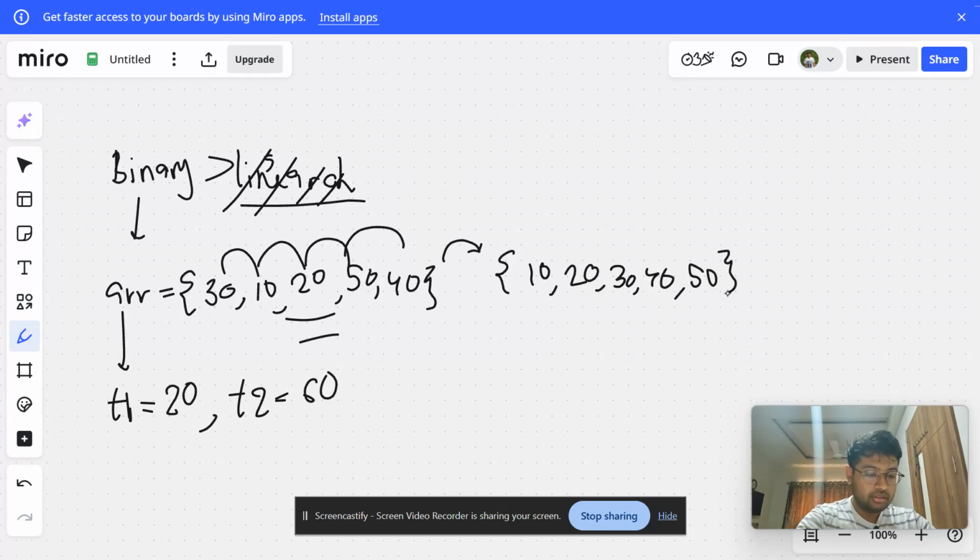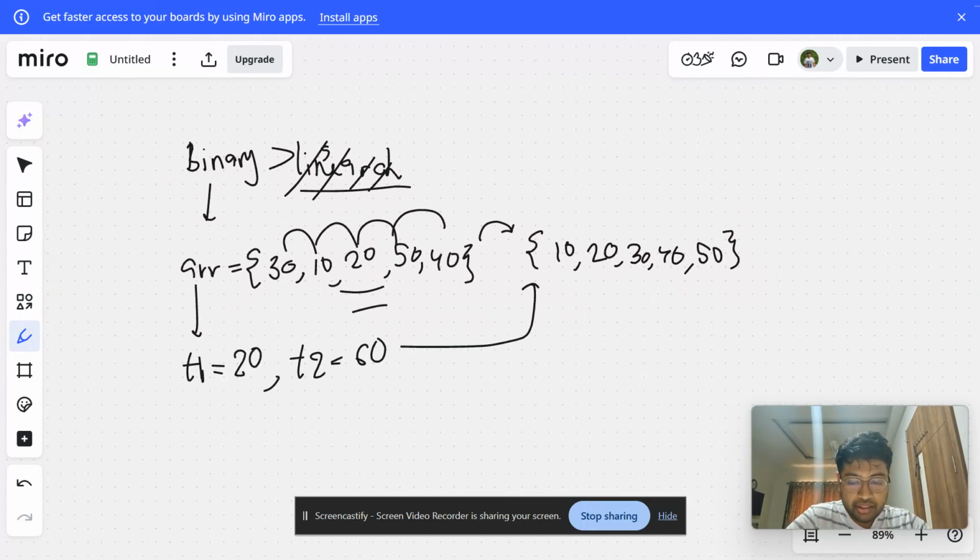Now let's say the array is sorted and our target cases are 20 and 60. When we talk about 20, which is actually present in the array, the binary search algorithm says that it has a range. When we talk about ranges, there should be a start and an end pointer. We are not fixing these start and end values because they change after every iteration. So let's say our start is 10 and the end is 50.